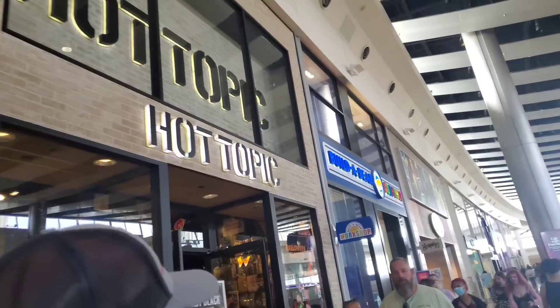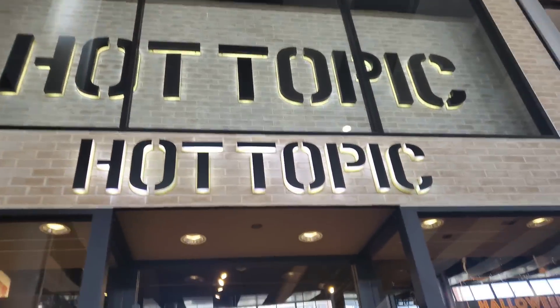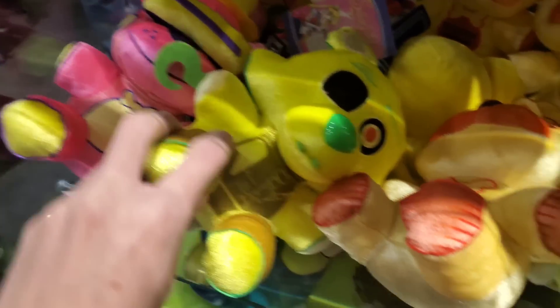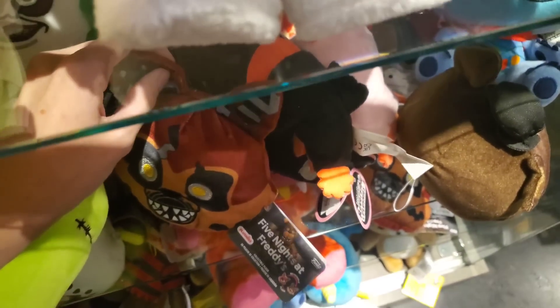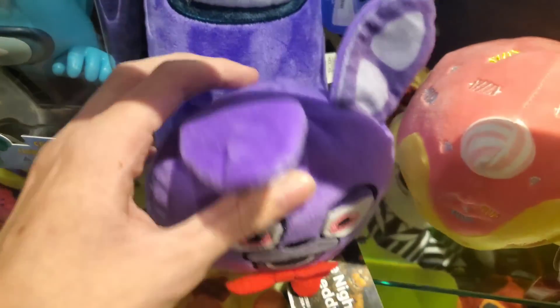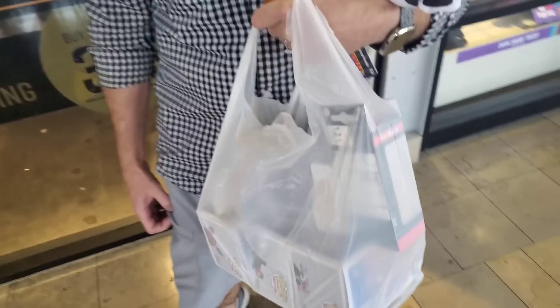At Hot Topic now, after some really good finds from GameStop and Brad's Toys and Collectibles, we're going to see if they have anything else — maybe the Tie-Dye Freddy Pop, which is the only one we're missing. They have some inverted plush: inverted Freddy, inverted Foxy, inverted Bonnie, a ton of reversible heads, and some jumbo Tie-Dyes. The only one we don't have is the reversible Bonnie head. However, Hot Topic was extremely busy — the line was almost going out of the store, so we were not able to get anything.